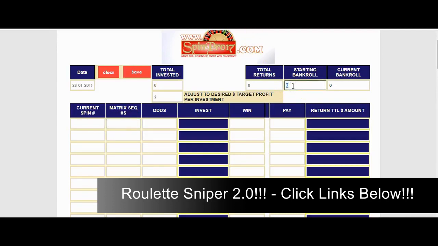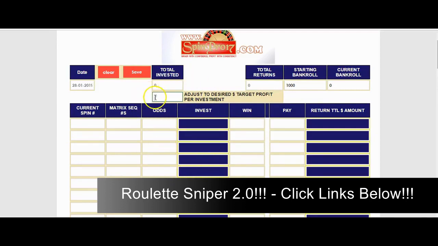But basically, you're going to put in a bankroll. Let's say you put in a bankroll of $1,000 or 1,000 units. It could be 1,000 quarters, it could be 1,000 50-cent coins. You're going to set your desired target, and this is the good thing about the calculator: you set the target that you want as you go along.